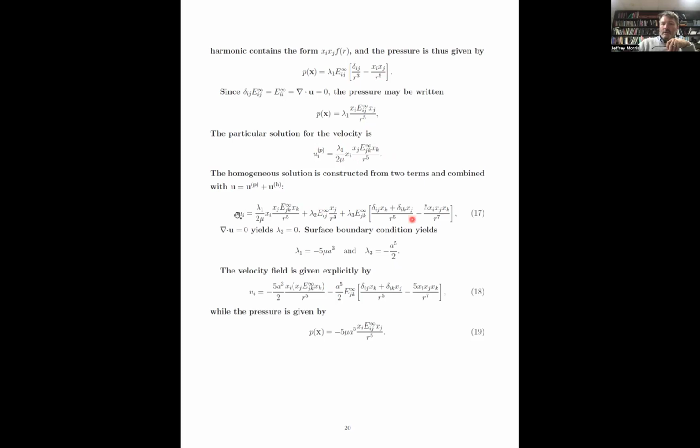And the homogeneous solution is this complicated object, which involves 3 different ways to get a velocity from the rate of strain dotted into the position vectors. Okay, so we can solve this, and then the key physical point is the velocity decays as 1/r squared, and the pressure decays one order faster because it must be equivalent to the gradient of the velocity, because both enter into the stress. So the pressure decays as r to the minus 3.